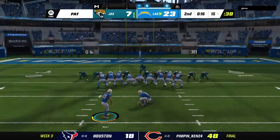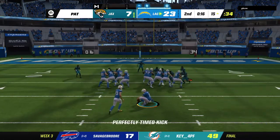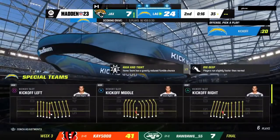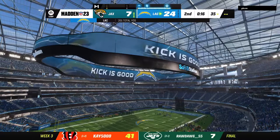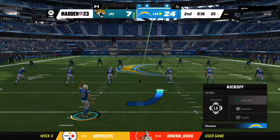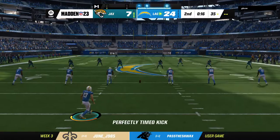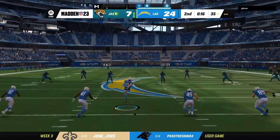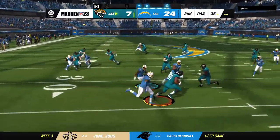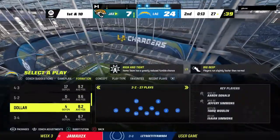Tyler Johnson. As the first half is winding down, the Chargers will extend their lead here just before halftime. Extra point up and through by Myers, and that'll make this a three-score game now. The lead moves to 17. So not much time to speak of remaining in this first half as the kick's away, from just inside the 20, a short kick and a decent return out to the 27-yard line.